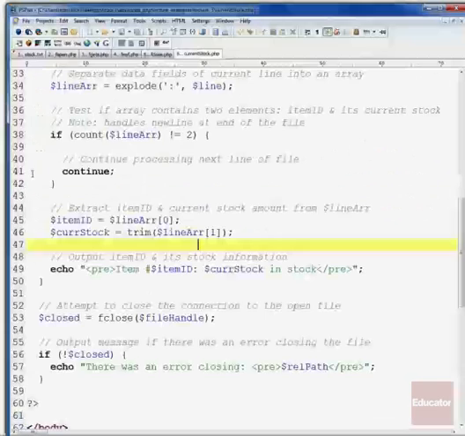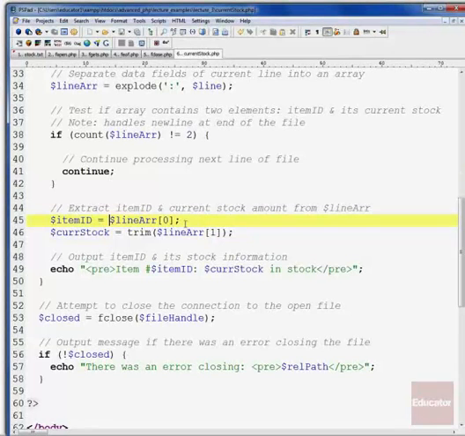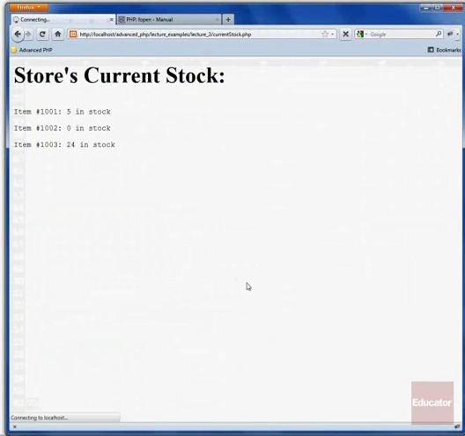And so typically, anytime we're reading stuff from a file, we're going to be running the trim command on it as well. So we're going to do that for item ID. In this case, it's not going to matter, but in some cases it does. So just as a good practice, when we read from a file and use, for example, this explode method, we're going to trim any data that we get. So if we just run it again, everything's going to look the same, but that's just good practice.